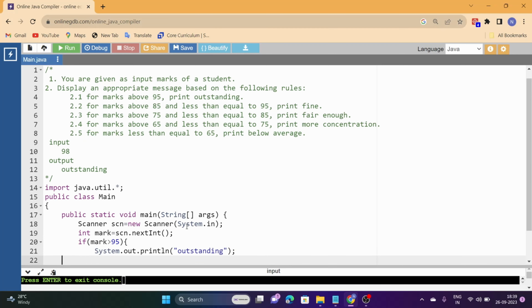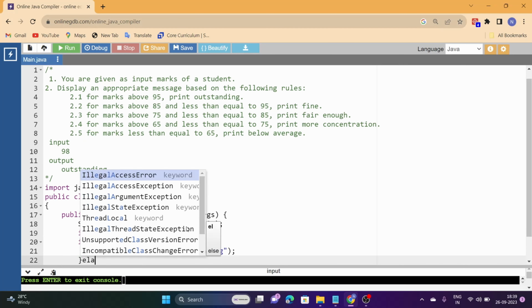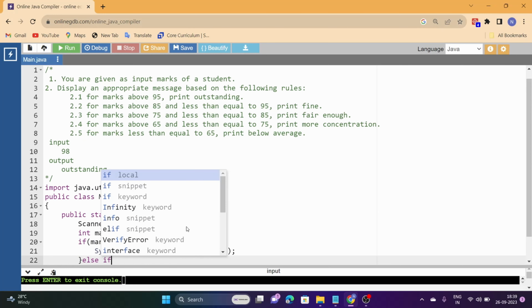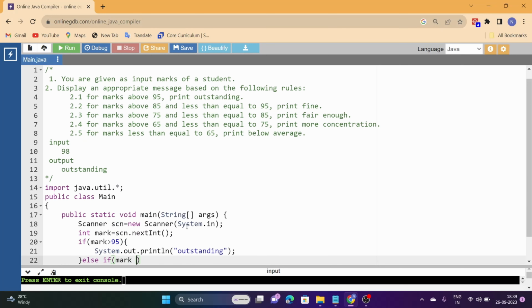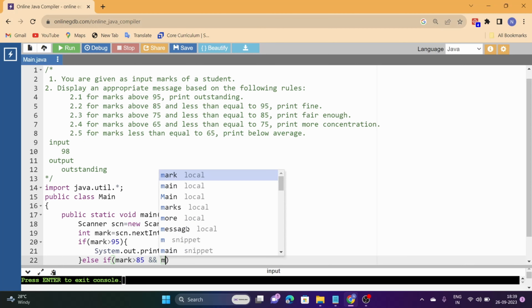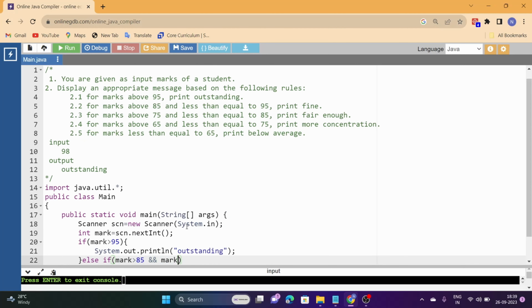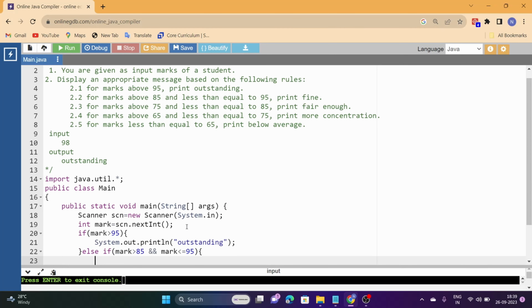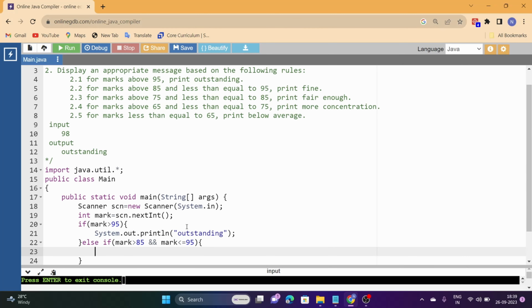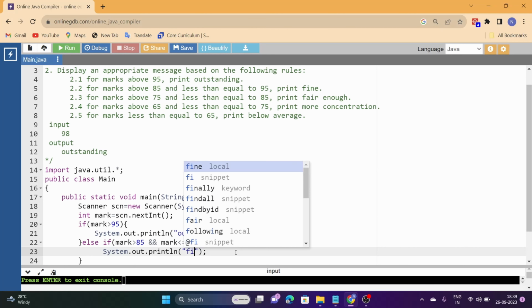Next, else if my mark is greater than 85 and at the same time my mark is less than or equal to 95, what do I have to print? I have to print fine. Let's copy and paste it here. At that time my grade is fine.